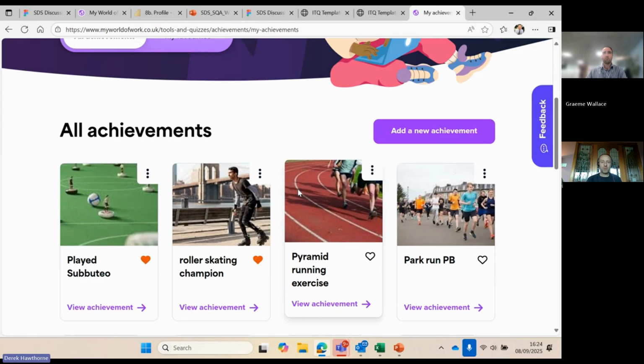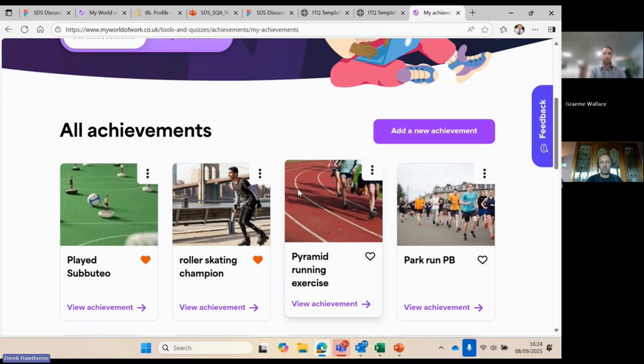So what we were hearing was this was really useful for young people to capture things they've done or achievements they might not be recognising, but as they're going through them, they're capturing them. Therefore, they've got a bank of achievements that they might build up over time that they can reflect on. They can build their self-value, build that worth of all the different things that they've done and the skills they've been developing as they've been going through all those achievements.